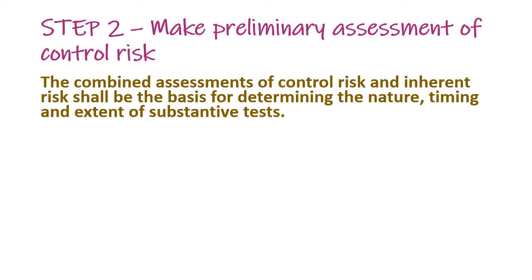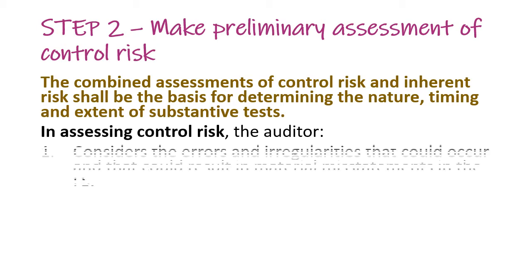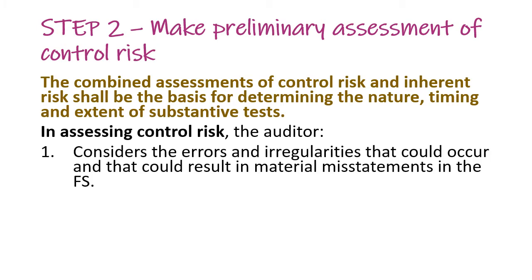The combined assessments of control risk and inherent risk shall be the basis for determining the nature, timing, and extent of the substantive tests. So in assessing the control risk, the auditor considers the errors and irregularities that could occur and that could result in material misstatements in the FS.